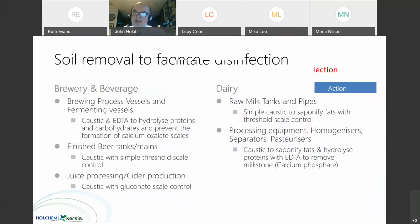So that puts us into a position really of default. If we were to approach a brewery or beverage CIP situation or a dairy situation, there is a fairly established default practice that you would put in place to assess whether the soil was removed, and you might manipulate that a little bit until you got to the situation of visual cleanliness, or perhaps a little further if you were measuring by ATP or some other measure. So that's your starting point. That is hopefully giving you a clean surface, at least a visual cleanliness, and removing the food soil.